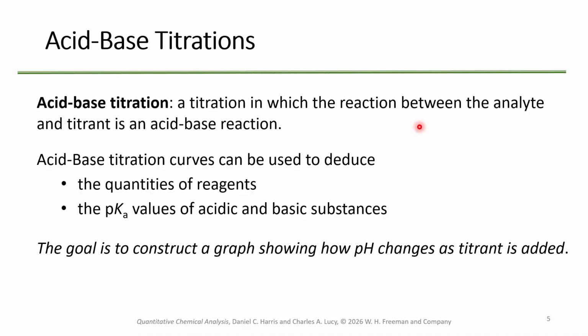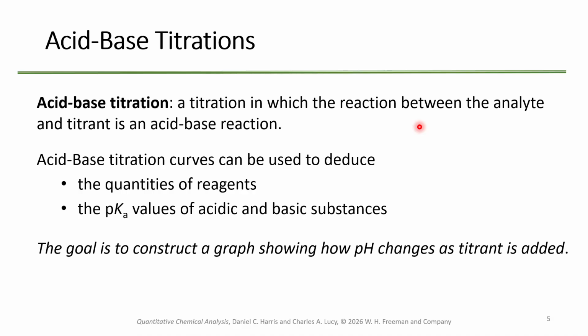So if we have an acid-base titration, this is going to be the titration where the reaction between the analyte and the titrant is the acid-base reaction. You can do titrations of really any reaction. It just needs to be fast enough for you to reasonably be able to do in a lab, and it needs to have some property you can monitor, as you learned from this last lab we did, where it's an indirect reaction of a reaction.